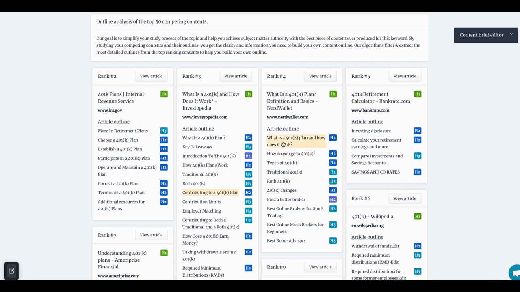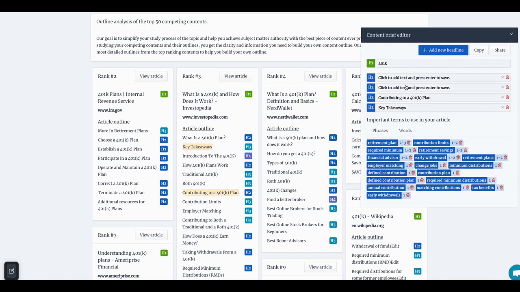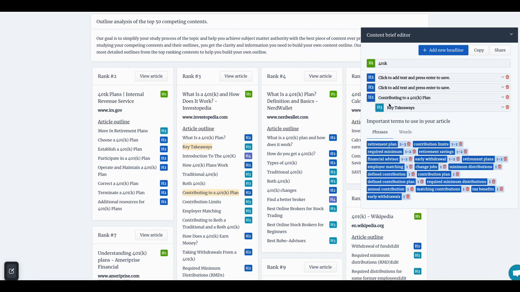So let's go back and take a look at it. I think this is a bug, because the content brief doesn't stay up for some reason, but let's add those. Let's add those two and see what we got here. So go back to it, look at it. It added those two right there. So we're going to probably go ahead and you can move that in. You can make that into an H3.